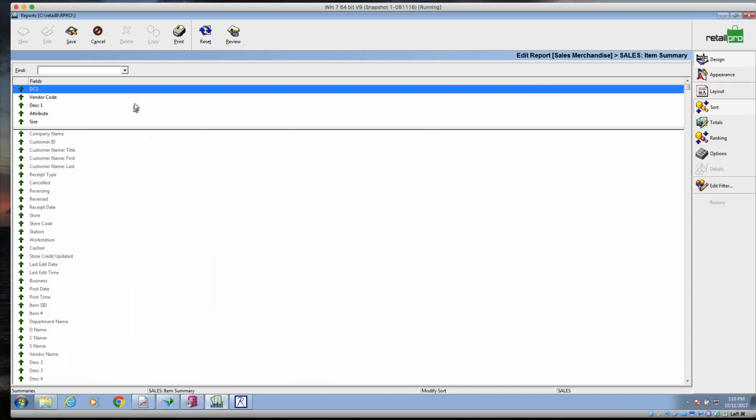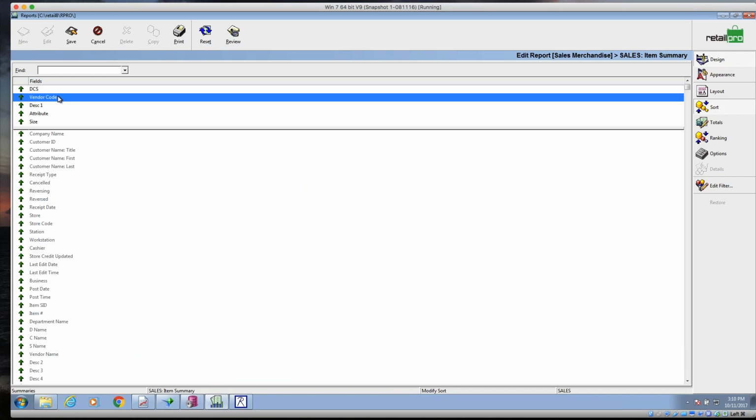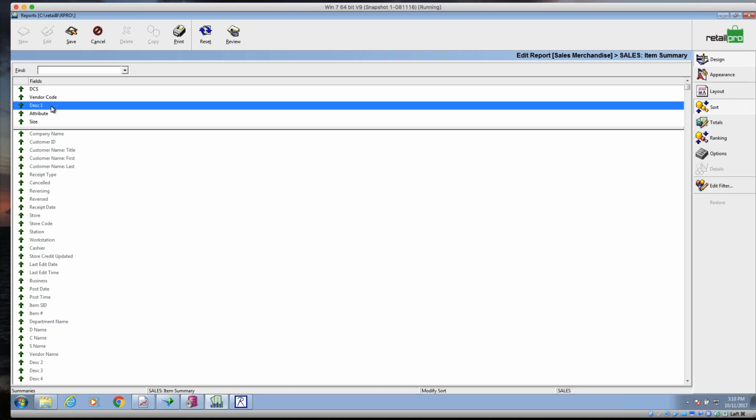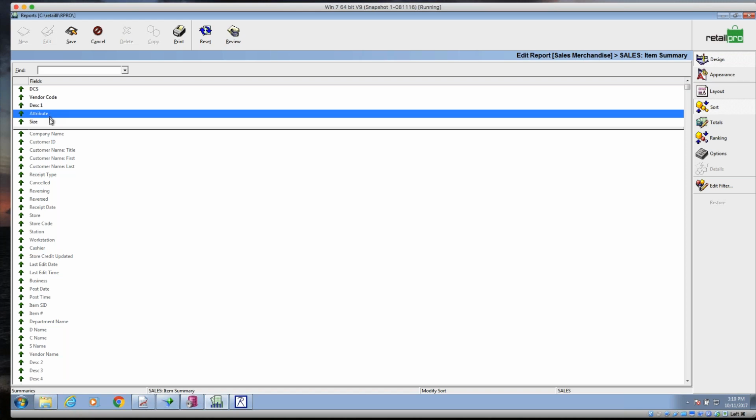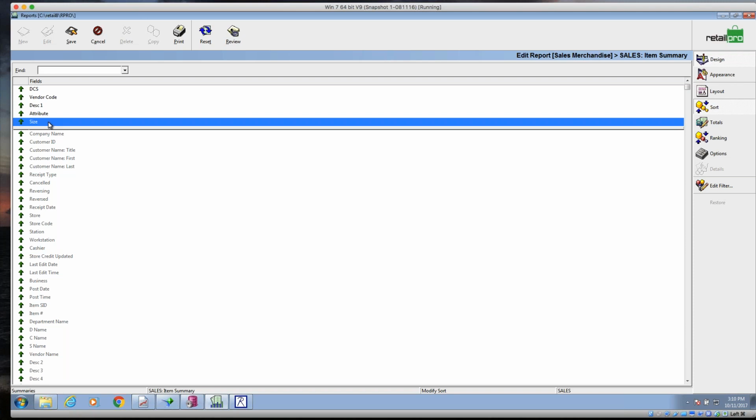What do we got? Okay, we're going to sort first down to the department and group everything by department. Then within the department, we're going to group everything by vendor. And then we're going to group it by style. And then within the style by color. And then within the color by size. Now that's an item at that point, right? We're down to the item level. But when I look at this report, all of men's t-shirts are going to be together by vendor, right? So it is in fact sorting them alphabetically, but it's also, more importantly, grouping them at the level of detail of the report. So hopefully that makes sense to everybody.